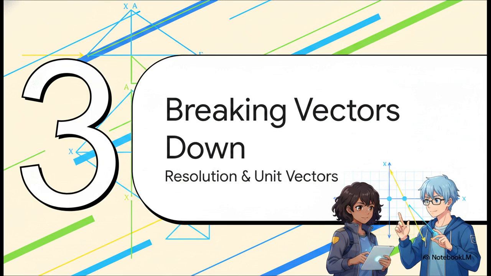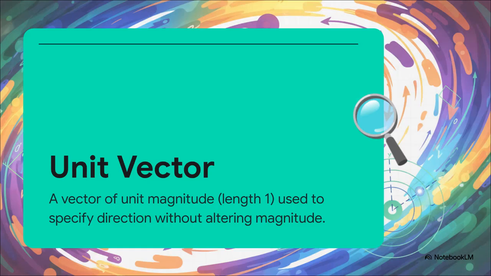Now that we can draw these things, we need a way to deconstruct those kinda scary diagonal lines into safe, manageable, bite-sized pieces. To pull this off, we use something called a unit vector. It's exactly what it sounds like, a vector with a magnitude of exactly 1. It has no units, no dimensions. Its only job in life is to point in a specific direction. In our standard rectangular coordinate system, we use unit vectors called i hat, j hat, and k hat to point along the x, y, and z axes. By anchoring these unit vectors along our axes, we're basically building a universal grid for all of our physics problems.